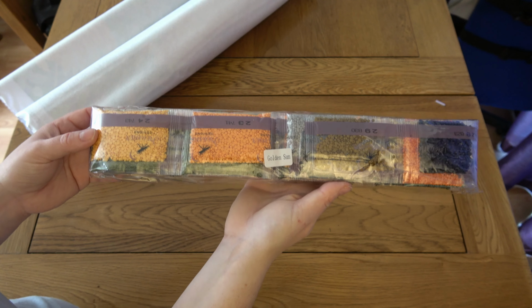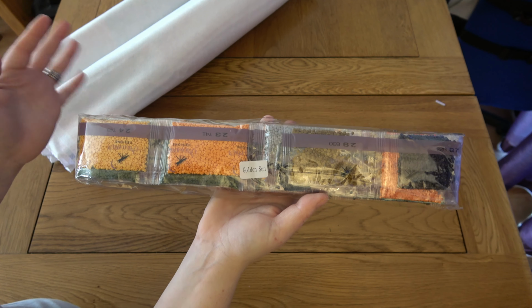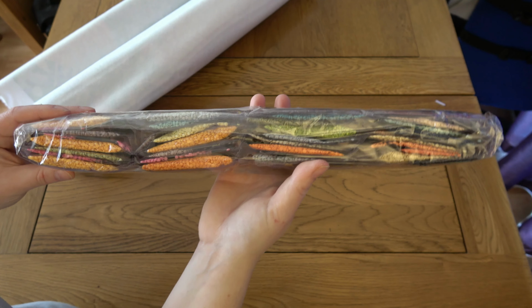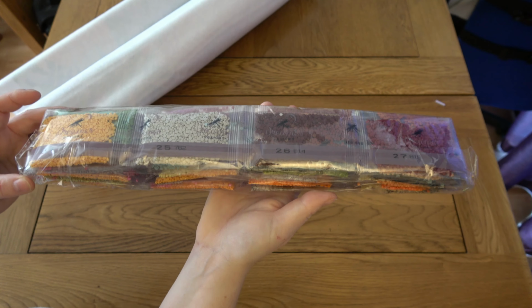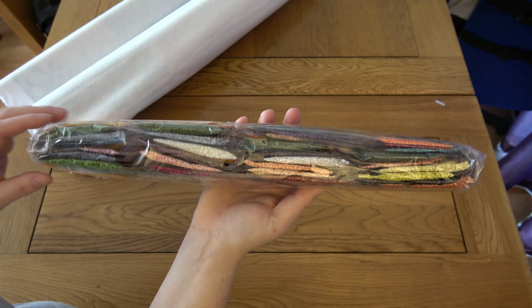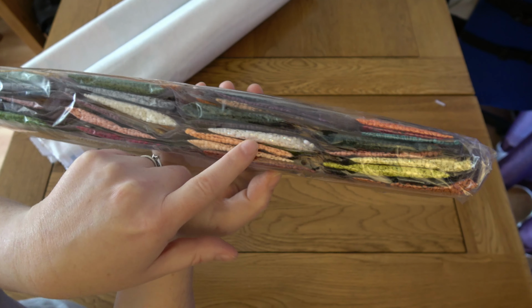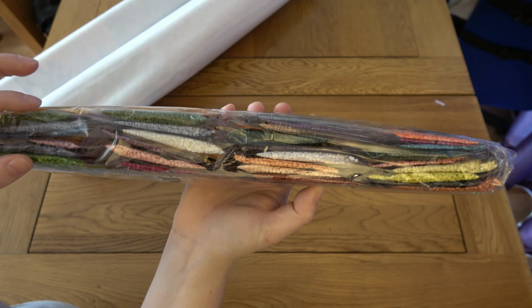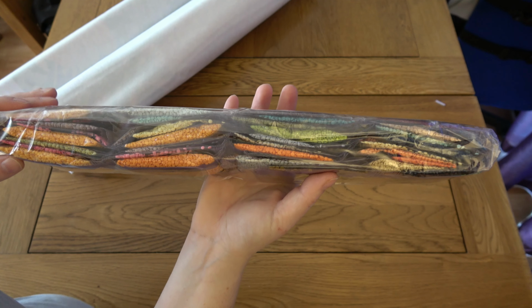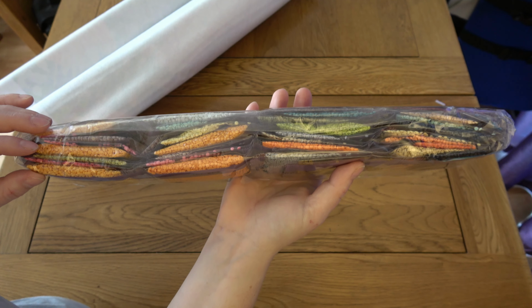And here is the drill bag. So we've got a label on there in case you store your drills and paintings separately. I personally don't. I package it all up and keep it in the box. But yeah, that's good. And here we are, the drills. Oh, look at those lovely sunny shades. So I can see some ABs here at the side. I think there's a yellow and a white one. Lots of greens and blues and pinks on this side. And then on the other side, look at all those oranges. So it's more sort of orangey shades than yellow shades from the looks of things.